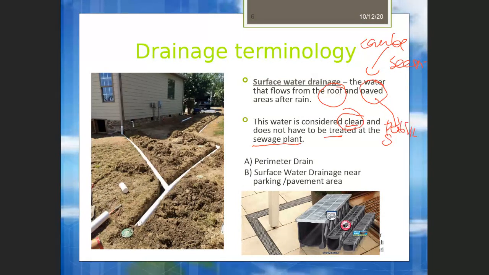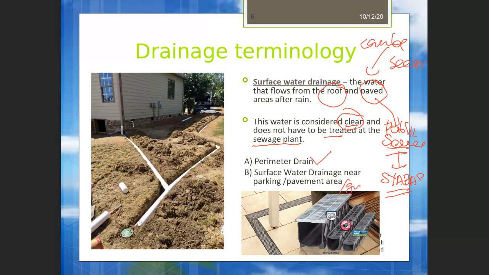Public sewer, maybe in Negeri Sembilan, I'm not sure what the name is. In Selangor, we have Shabas. This is the public sewer. Every single state has its own public sewer. So this public sewer must be connected to the drainage. Okay, so when we talk about surface water drainage, as I mentioned, it is at the parking area, or maybe at the pavement area, or at the garden area.